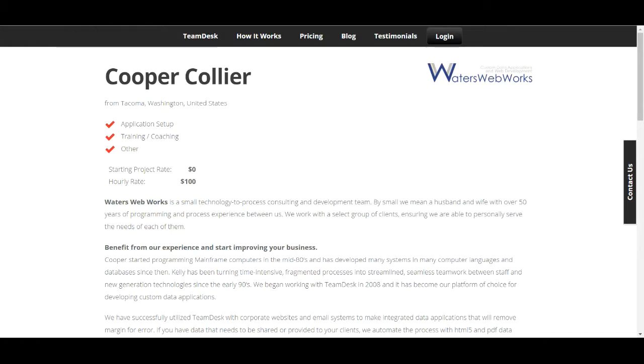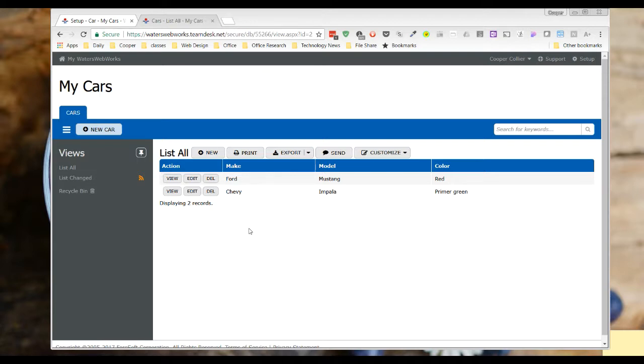We're going to go over columns because columns are the basis for your database, and they're one of the most important things you need to know and understand how to use. I'm going to use the My Cars database that I'm going to use in many of these beginning classes, and I'm going to go back.